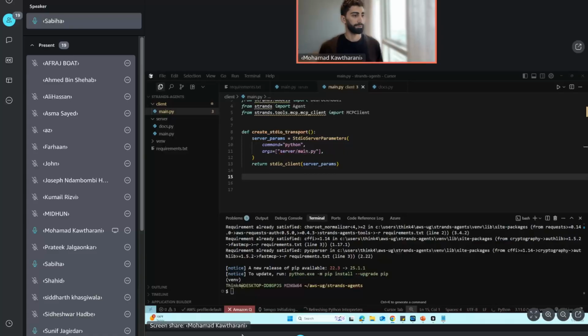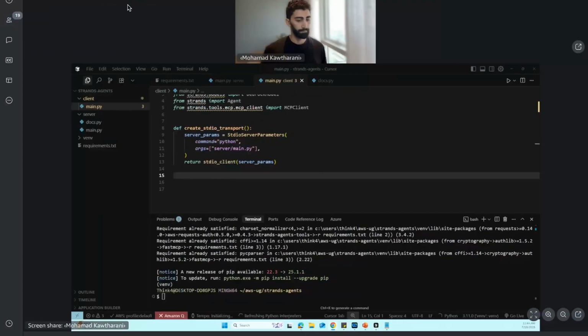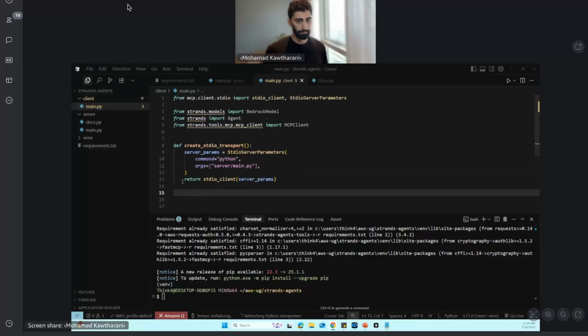Okay. Yeah, this is Sunny here. I'm not aware of many basic things about AI as well. Apart from what is an MCP server, what is Strands, what is the function create studio transport going to do? A few things are going above my head. So before using it, a bit more detail on what it does would be better.